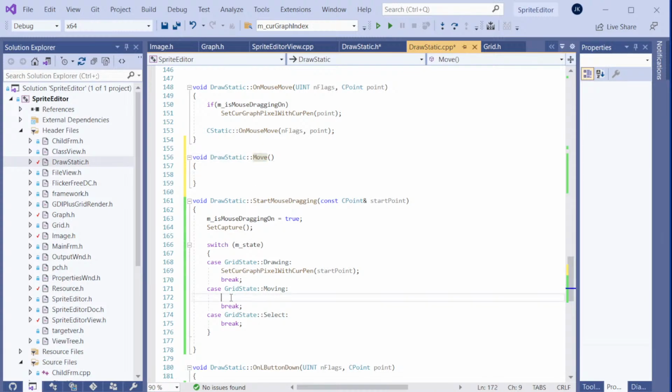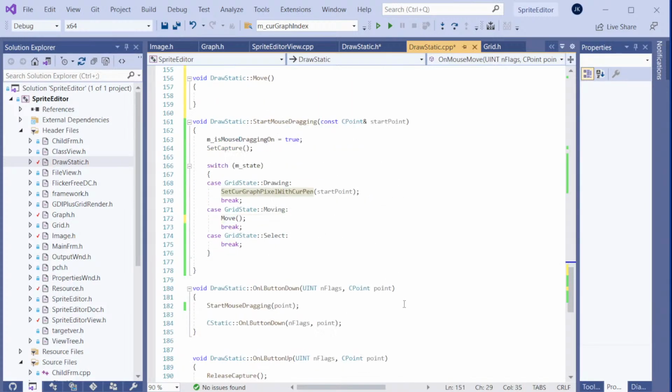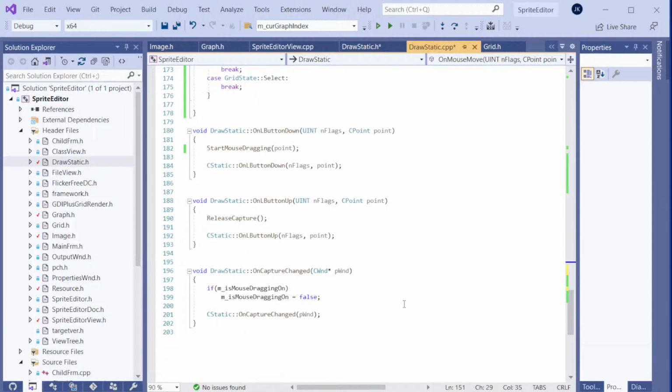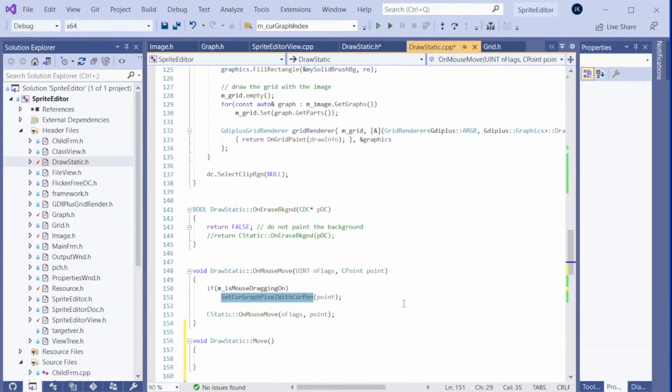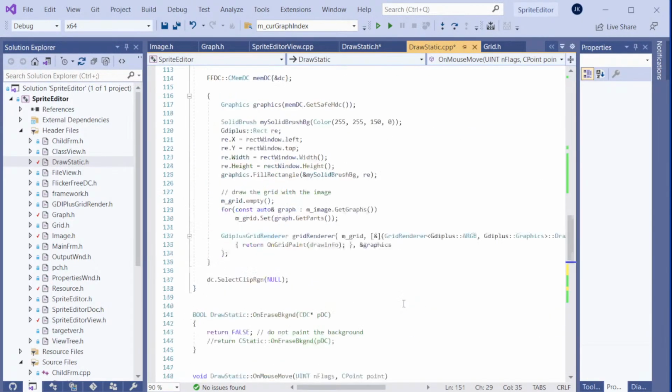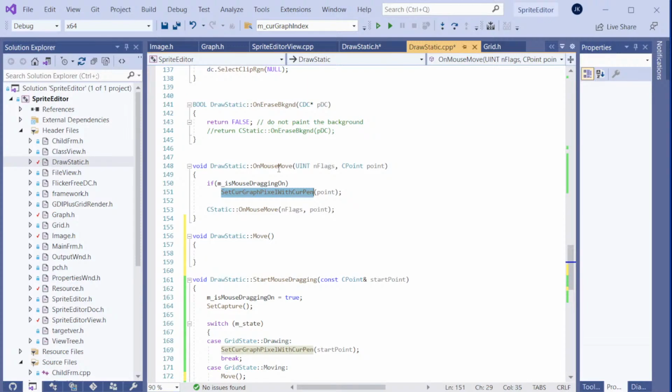Now I can call this function here, and I definitely need to pass that point, set current picture mouse move. Where's the mouse move? There's the mouse move.